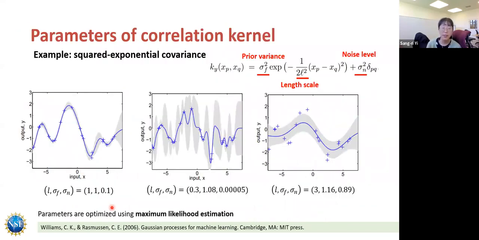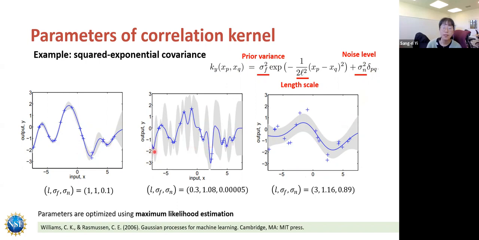So this slide shows you some examples. Here, this example introduces the exponential kernel, and you can see the shape parameter of 2 is chosen. The length scale still remains as an unknown parameter that we want to optimize. And there are 2 additional parameters. The first one is the prior variance that defines the overall variance level of the data set. And there is also another parameter that controls the noise level. So if you expect some noise inside the data, then you will probably want this value to be other than 0. Let me explain this through these 3 examples.